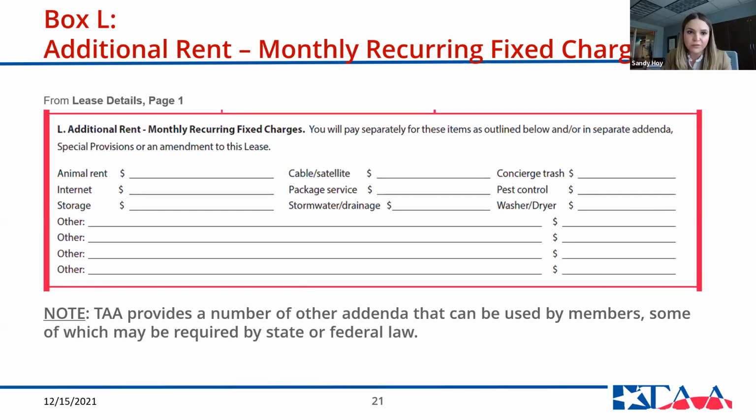So you don't have to fill out all of those boxes. If you have animal rent, but an animal doesn't apply to this particular unit, then you don't fill in animal rent for this particular unit. So you want to make sure that the lease is tailored and customized to that particular unit, so that it makes sense for this contract to only encapsulate the provisions that relate to those parties and to that dwelling unit.